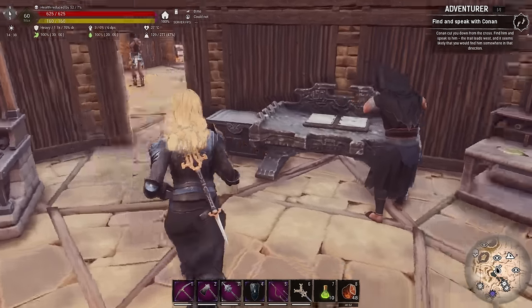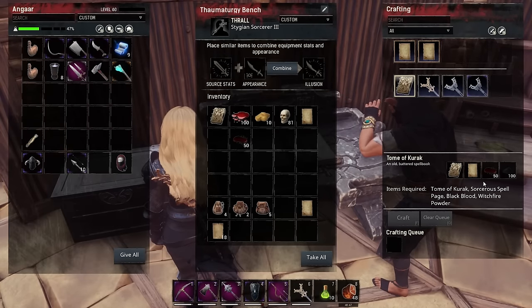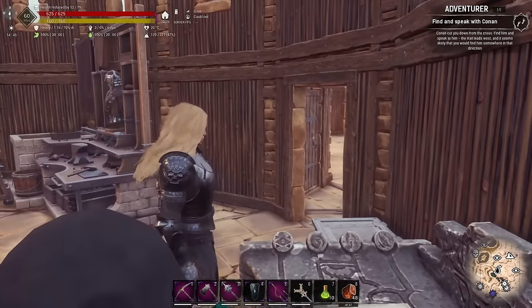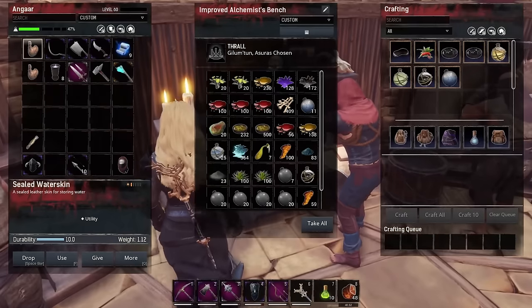But this means we have one more spell left, and that requires 50 black blood. So the 100 black blood was exactly what we needed. 20 for the first one, 30 for the second one, 50 for this one. But we also need 100 witchfire powder. So witchfire powder can be crafted. Is it crafted in here?